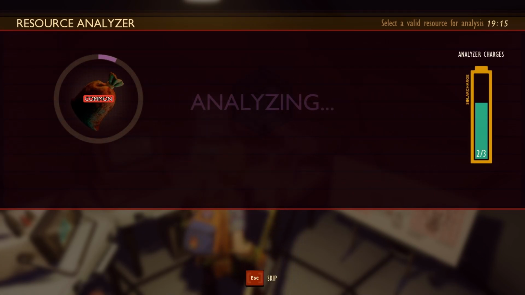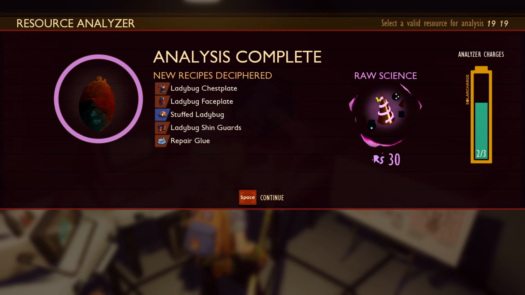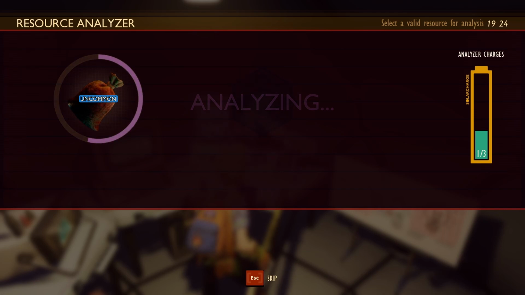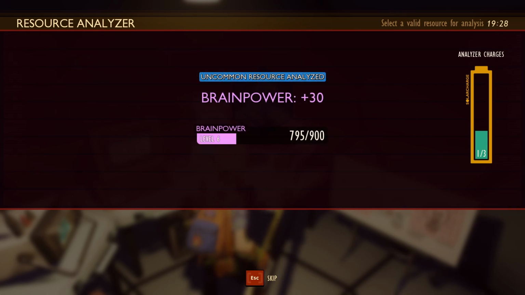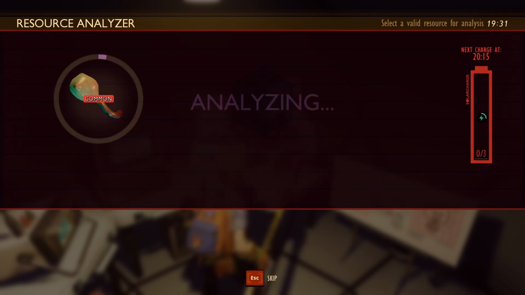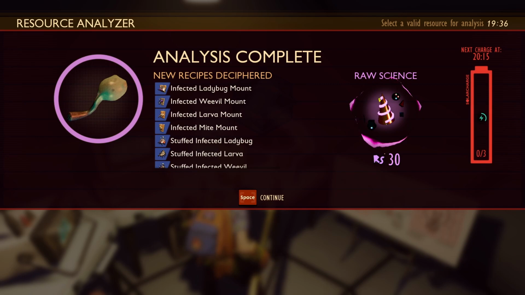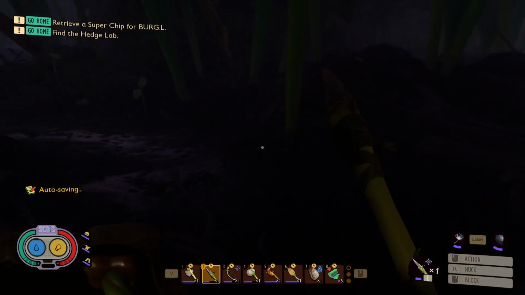Ladybug. Ladybug chest plate, ladybug faceplate, stuffed ladybug, ladybug shin guard, and repair glue. Okay, what else? Ladybug head. Ladybug mount. And fungal growth. Infected ladybug mount, infected mite mount, stuffed infected mite. Whoa, lot of stuff. Okay, now let's go back.